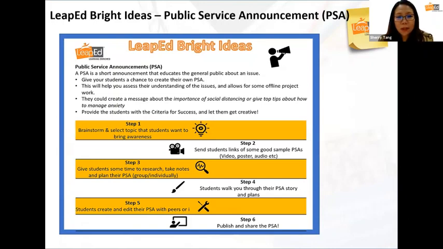You can ask students to make a public service announcement that is relevant to them. The key here is to ask them to choose a topic that they like, a topic that is relevant to them at this moment. For example, you can talk about COVID-19, talk about social distancing, or talk about how to manage the anxiety right now, coping at home. There are many ideas online that you can get, but most important, I think we have to keep the project relevant to our students.